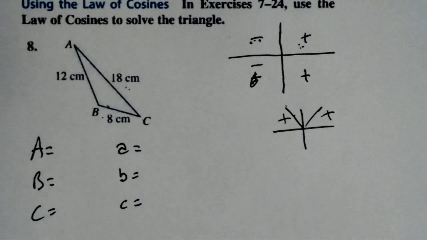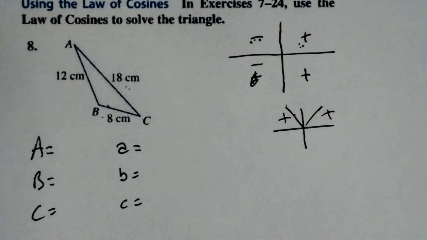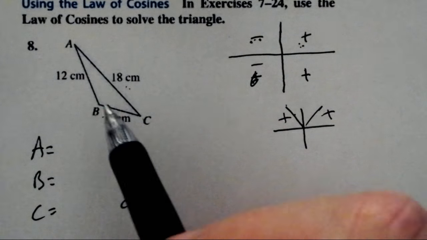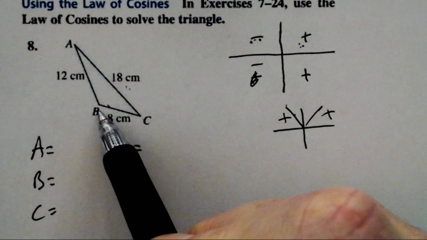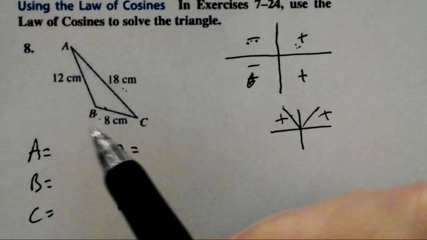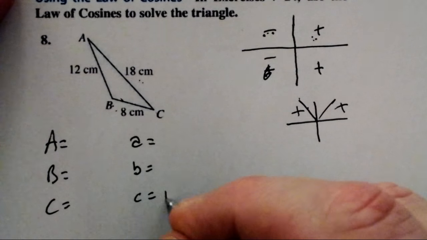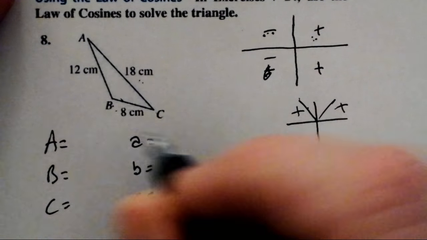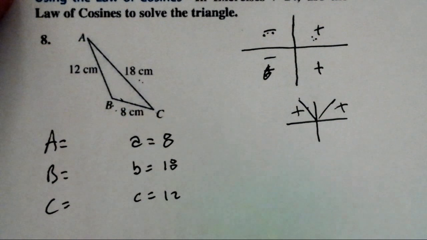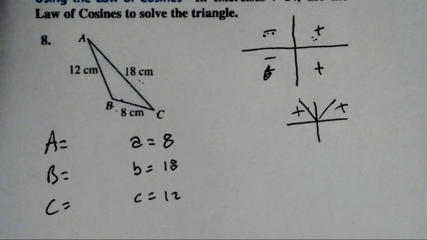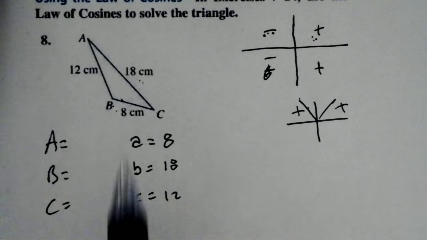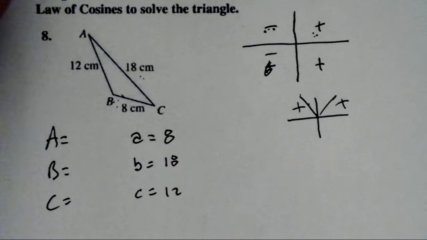So here's the deal. On a side-side-side problem, you're going to start with Law of Cosines. You could use it for any angle and not worry about that result. But then you're probably going to shift to Law of Sines, and Law of Sines will not tell you whether this is acute or obtuse. It will just always say it's acute. So I'm going to set this one up. Let's go ahead. We've got side c is 12, the side opposite B is 18, the side opposite A is 8. I can't use Law of Sines. With Law of Cosines, I can find any angle. I'm going to choose to find angle B because Law of Cosines will reveal an obtuse angle.